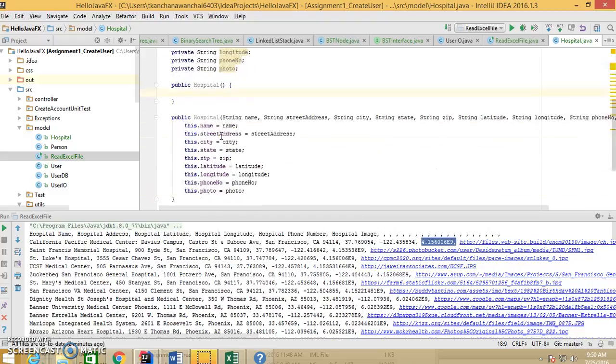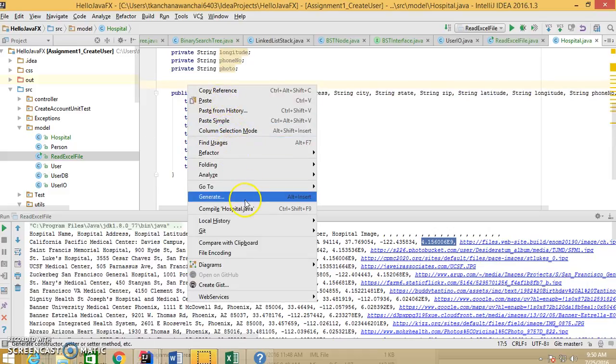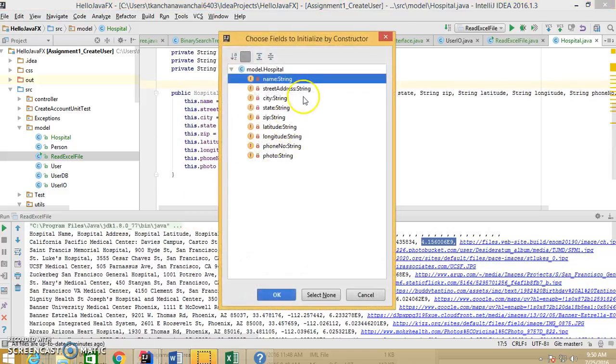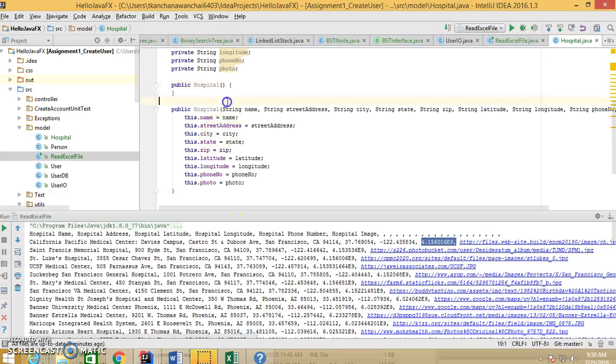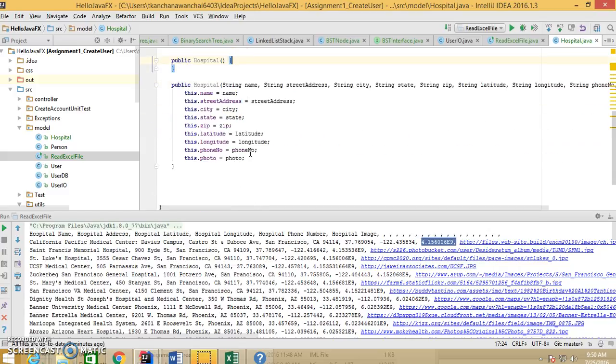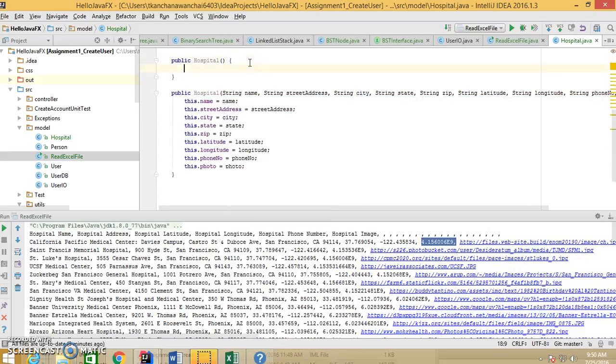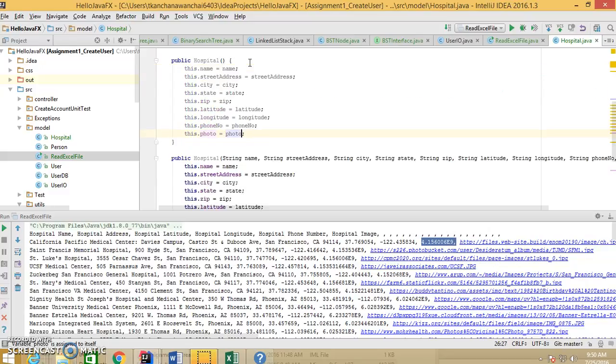Did... No, I didn't do it. Let me see. Okay, so it's pretty much the same as if the program generated it, like you typed it in. But when it's none, you're supposed to initialize the attributes to be an empty string.